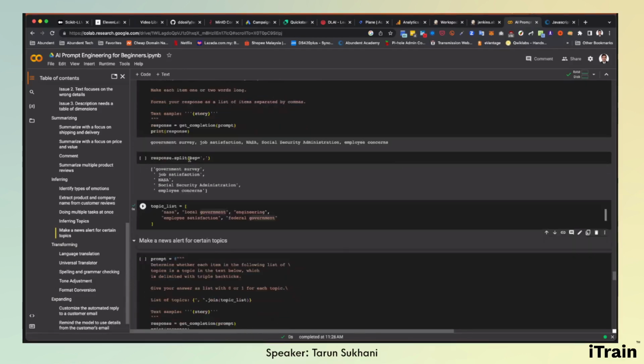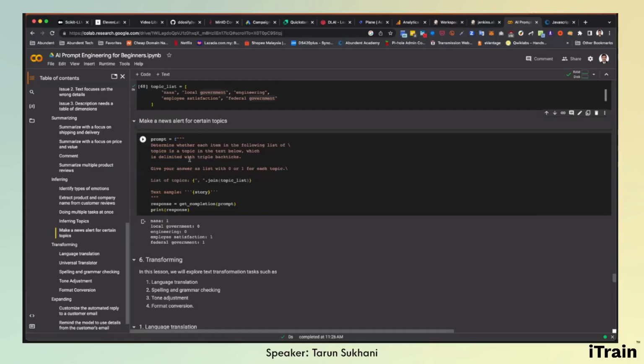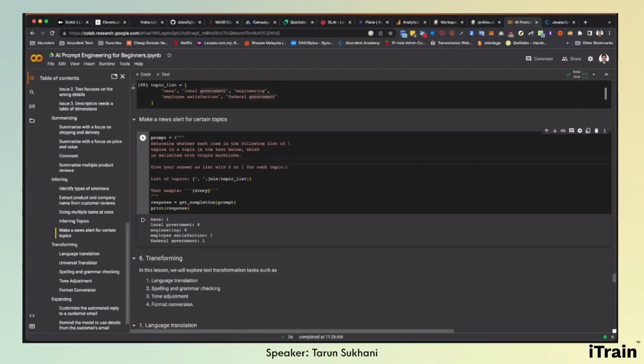By only choosing articles that have the topics that you're interested in. So you could build a system that looks at everything that you read online, figures out what the common topics are, and then looks for other articles with those topics.